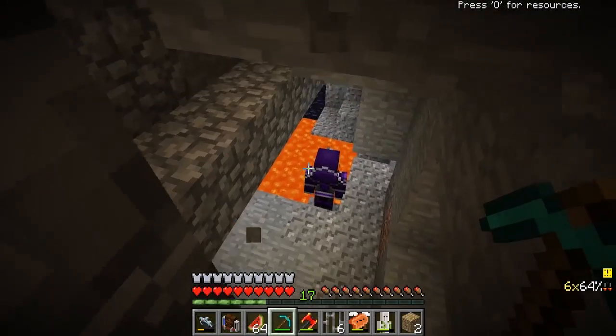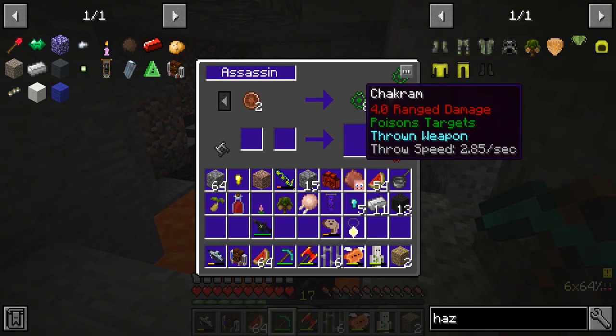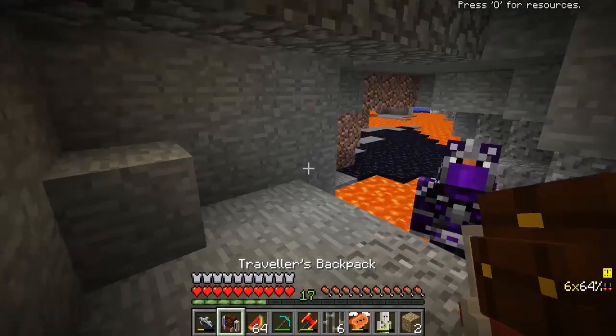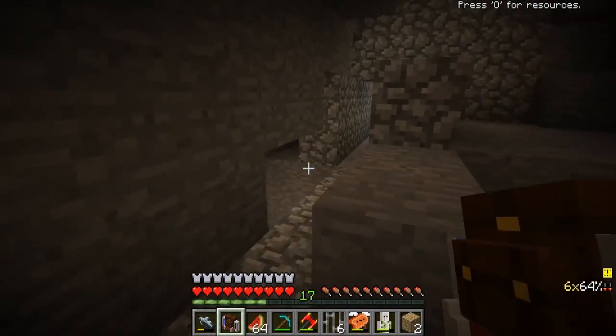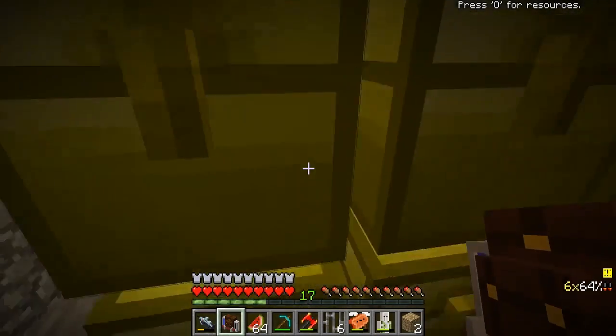What's down here? Is that a trader? It is. Oh, it's one of those assassin ones. I've traded. Oh! Metal slugs. I need those. I need those. Another type of bullet. Crap. I didn't bring any coins with me. They're all in the hopper.